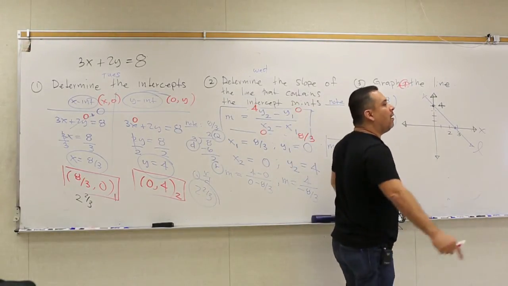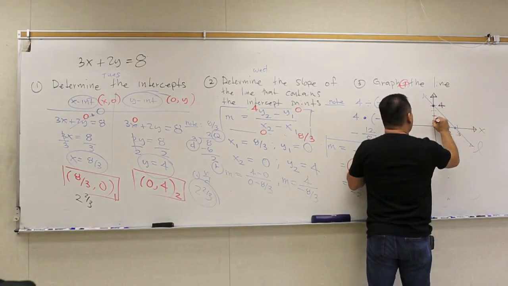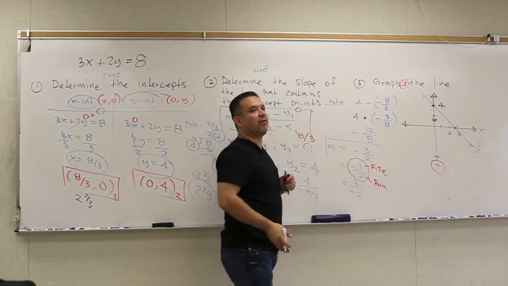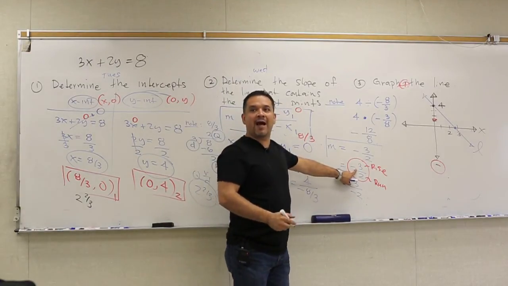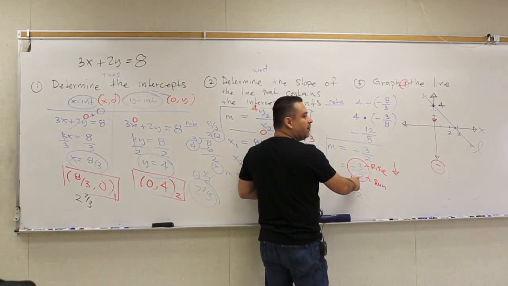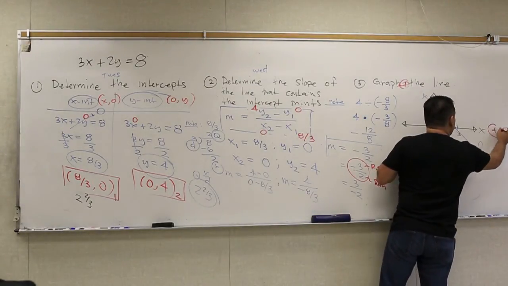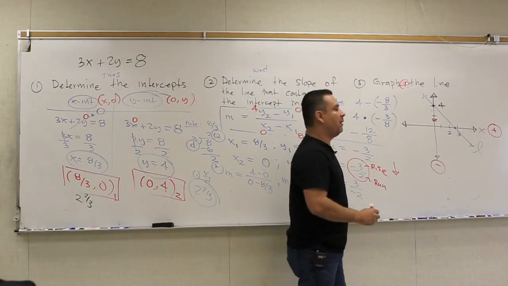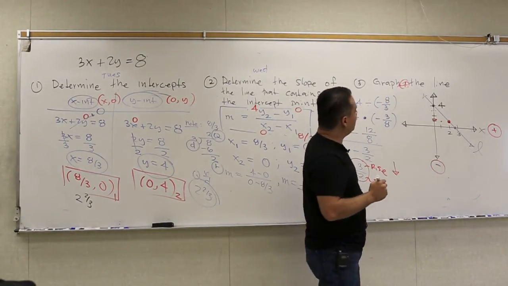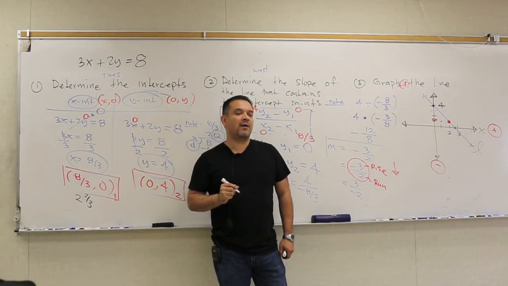So take a look. If I start from any point on this line, I'm going to start here at my Y-intercept. If I rise down 1, 2, 3 units, I went down 3 units because that's the negative direction for vertical movement. You okay with that? So I'm going down. Now, what about the run? Run is left or right. The run is positive 2, right? Is that going to the right or the left? Good, because going to the right is positive for a left and right horizontal movement. So if I go 1, 2, what do you guys notice? I'm on a point on the line. You guys with me on this?